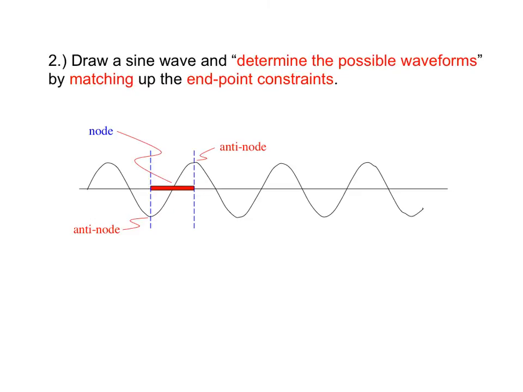If the length of the bar were such that there was an antinode here and an antinode here, are all of the constraints met? Well, the endpoint constraints would be met. But it turns out we also have to have a node at the center. And if in fact this happened to be the wavelength we were dealing with, lo and behold, we would have a node at the center. So apparently this particular wavelength could stand on this structure successfully.